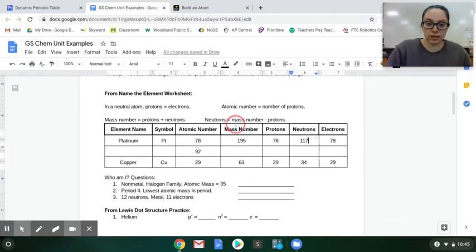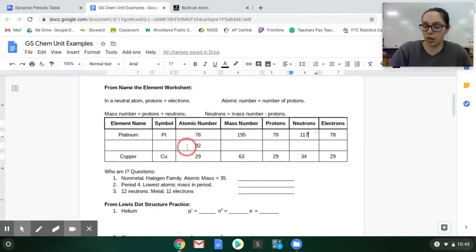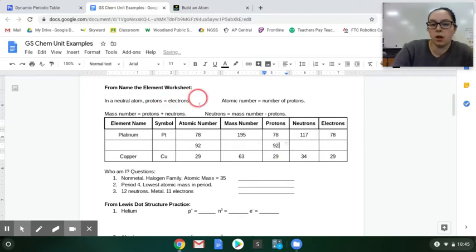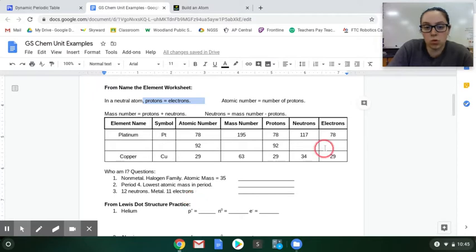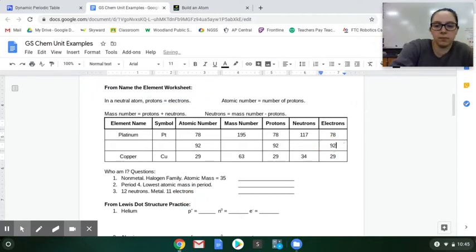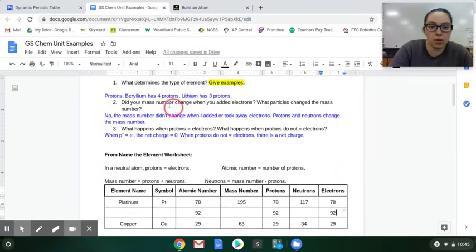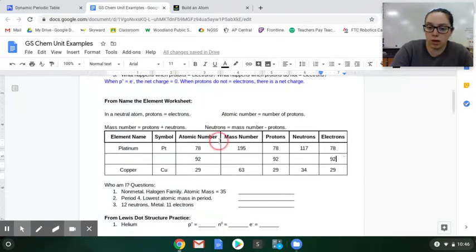For this last one, all I'm given is an atomic number, this middle one right here. That's all I'm given. I'm not given any symbol or name or anything like that, just my atomic number. Lucky for us, what we know is that our atomic number is equal to the number of protons. So let's just put that in there right now. This is a neutral atom, which means my protons are equal to my electrons. Cool. Let's put that in there too. Now, from our build the atom simulation, we know that protons determine the type of element. So if I know my number of protons, I know what my element is.